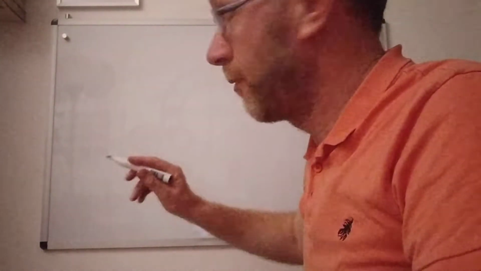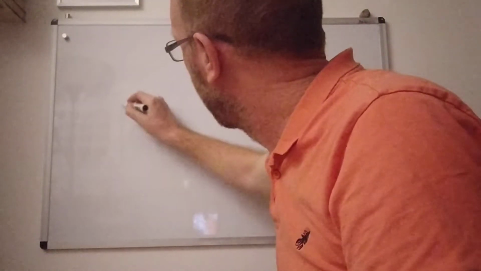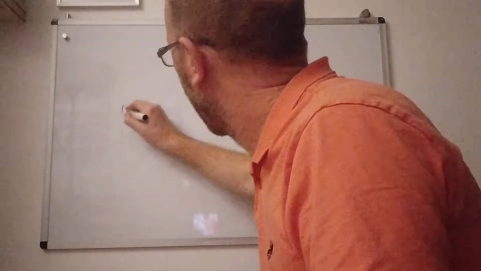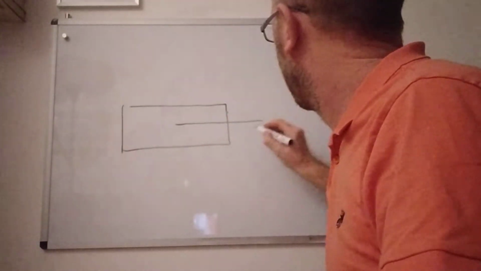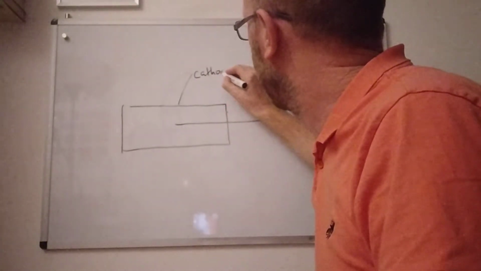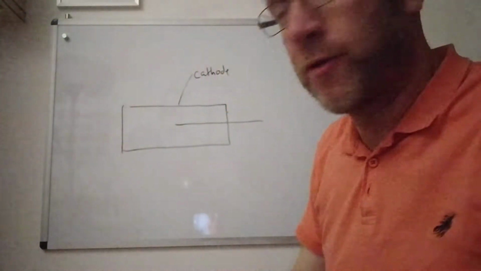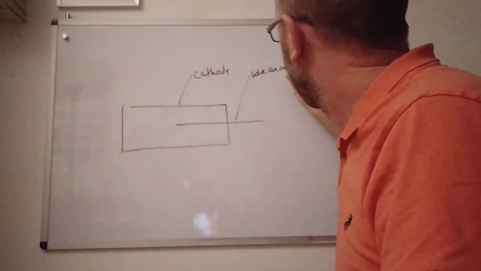So, the Geiger-Muller tube. We basically have a metal cylinder, and we have a wire anode in the middle. The metal is the cathode. The cylinder is like a can of beans with a wire stuck up the middle of it, and that's a wire anode. The wire is important.